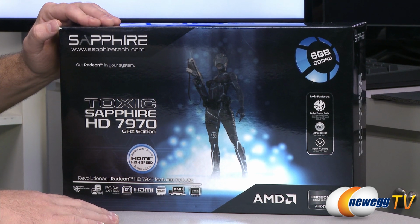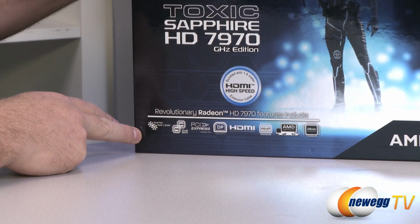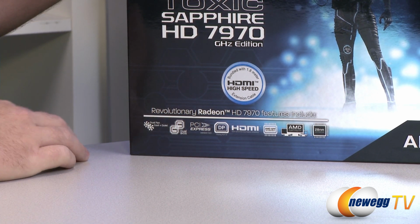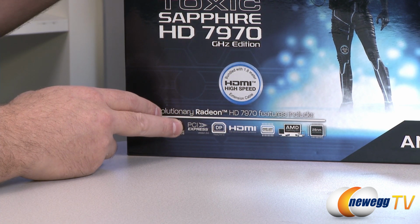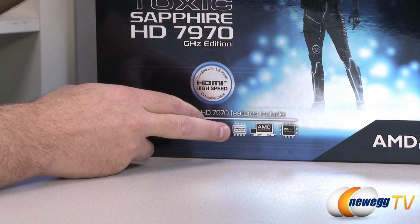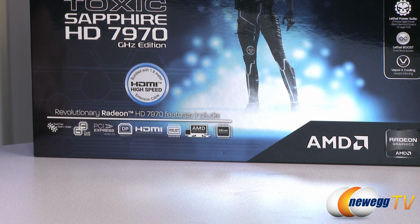You also get some other features from Sapphire as well as from AMD. I'm going to go over some of them down here. So you get dual fans on the custom cooling solution. You get a dual GPU BIOS that you can switch between for backup if you're going to be doing overclocking. Of course, all the 7000 series video cards are PCI Express Gen 3 compliant. You get DisplayPort and HDMI out that are both capable of 4K resolutions. AMD App Acceleration, AMD Eyefinity 2.0 to run multiple monitors from the same video card. There's the aforementioned 28 nanometer manufacturing process.